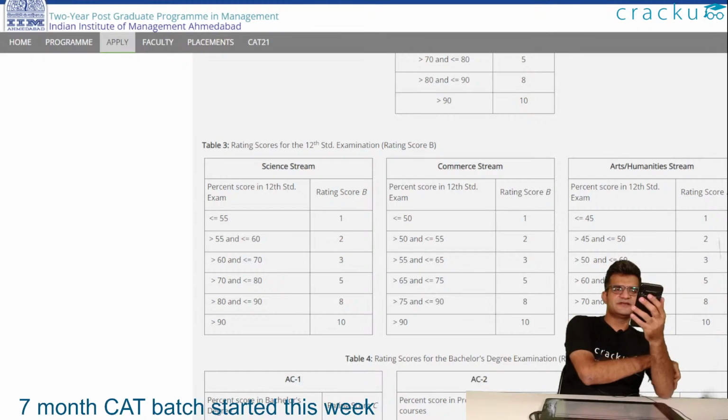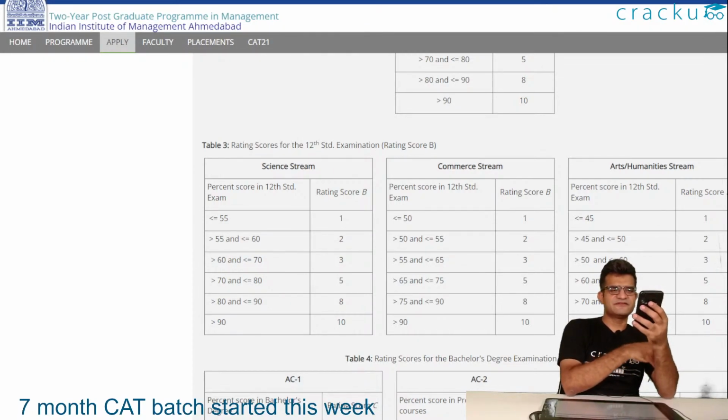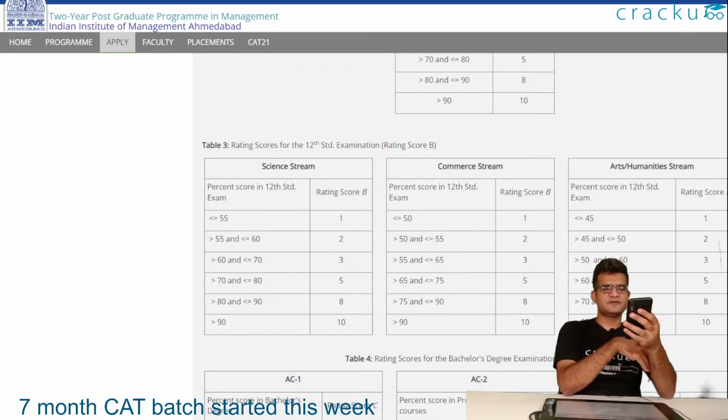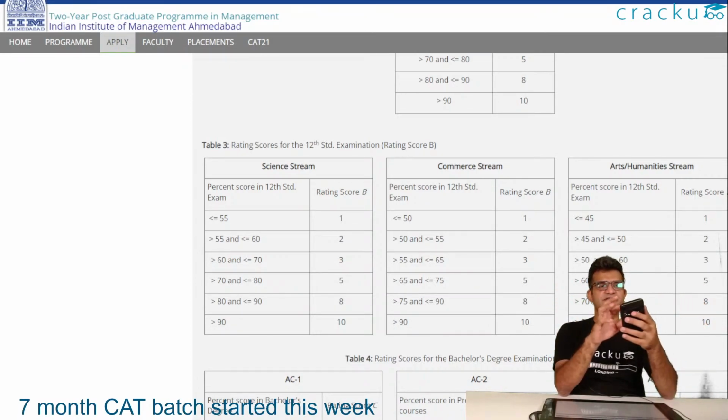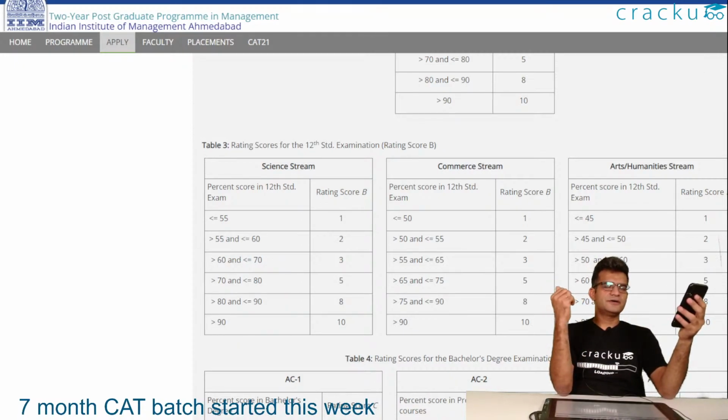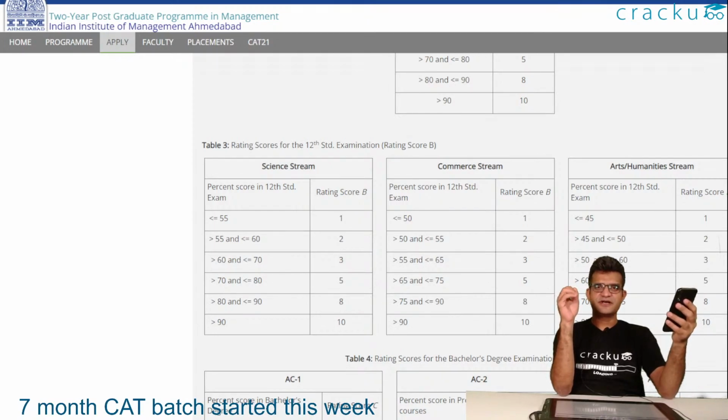Shivam Kumar is saying, sir, 10th 67, 12th 73, graduation 79, I am a non-engineer. Based on your profile, I think you have to definitely go for the top 50 students who are non-engineers. So I think you should definitely try to get to around 99 percentile for a non-engineer. I think then you have a very good shot.